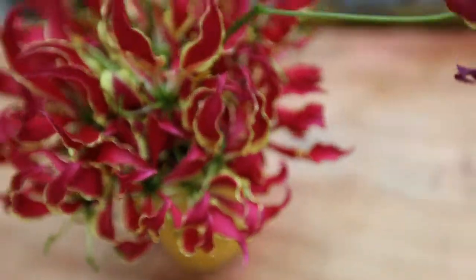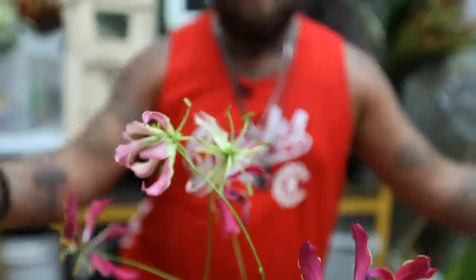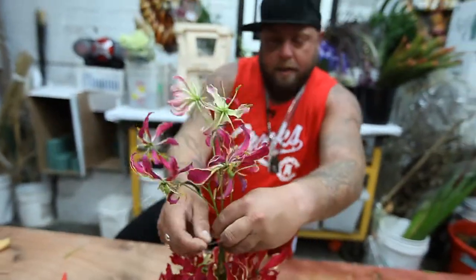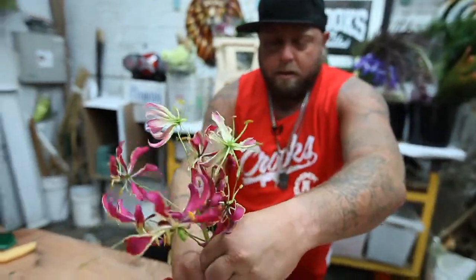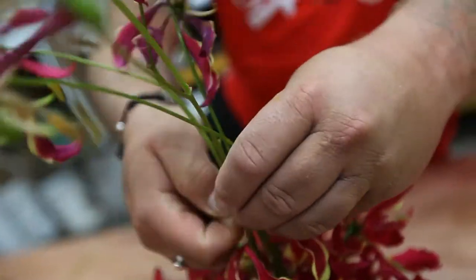So if you don't like the natural, architectural feel of the way a flower's laying in your arrangement, sometimes it's hard because the stems do have kinks and they kind of go different ways. You can grab these guys all together here so you see where you kind of like it. Just take a simple piece of twine or a twist tie that's natural. I feel that way it kind of gets lost in the arrangement.